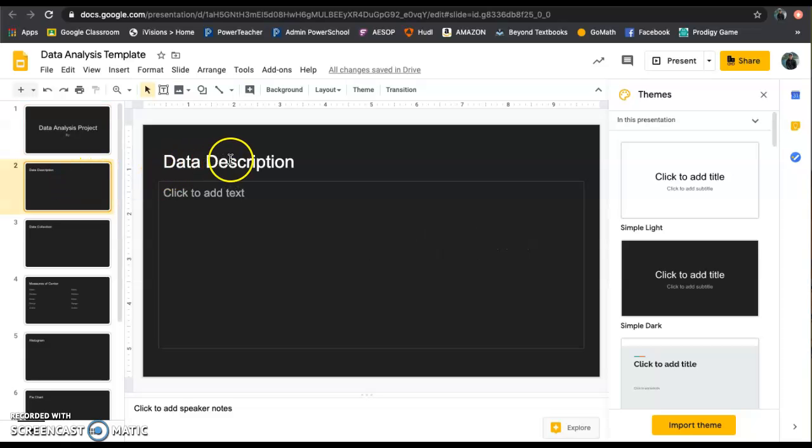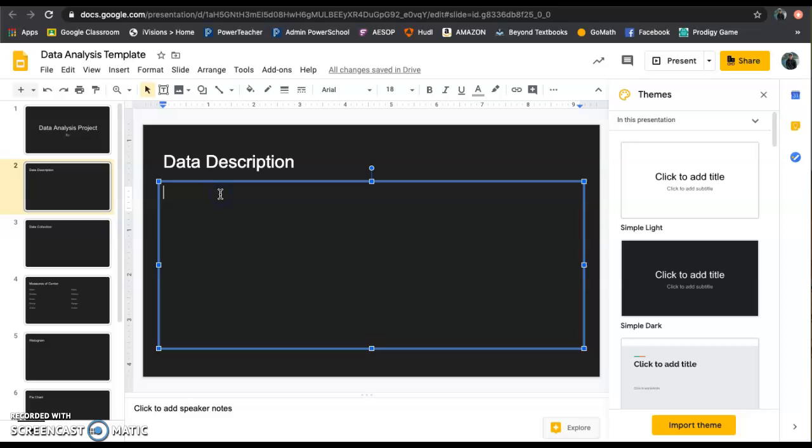Second one, you're going to give me a data description, okay? In this, I want 3 to 5 sentences, probably just 3 sentences, that describe why you chose the data and what data you chose. So, for example, you could say, I chose to compare Montrose and Delta weather.